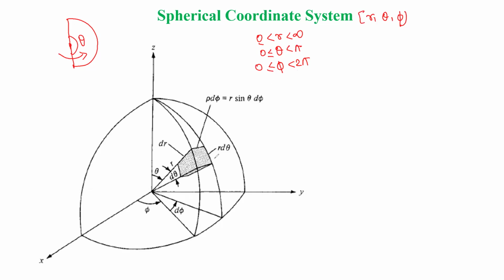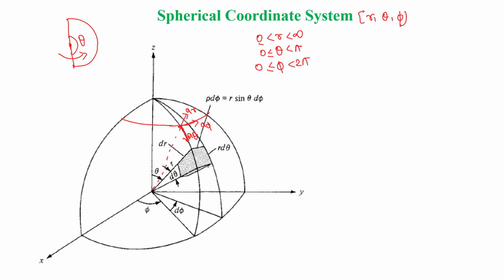Now again, if you see the dimensions, how we are getting the dimensions of this differential volume here. If you consider some point P, suppose at this point, here we can represent all the unit vectors at this point. If you join from here to here, this will be radially outwards, that will be the a_r. And along this, theta is changing, right? So this will be the a_theta. And along this, phi is changing. So this will be the a_phi. Like this, we have a_r, a_theta, a_phi.